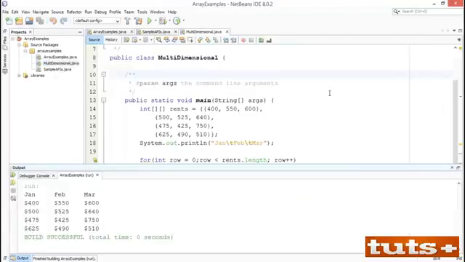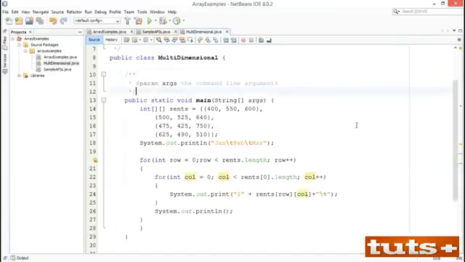You can see that it printed out under January the first column of values, 400, 500, 475, 625. Then February and then March. In this example, I wanted to show you that you don't always have to have the same number of rows and columns. In this example, I had 4 rows and 3 columns. And you can get at the length for each one by using the array name.length and then the array name for the first row.length.